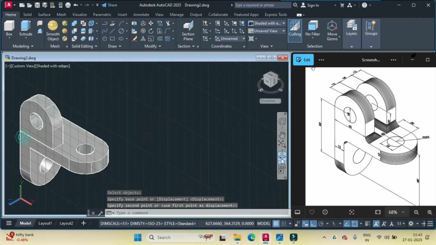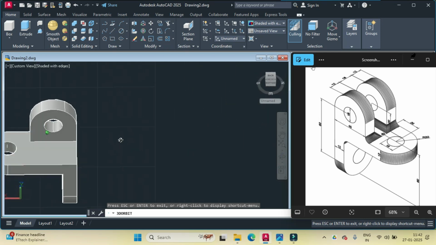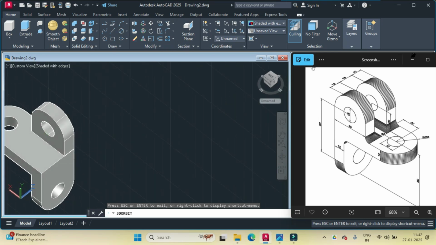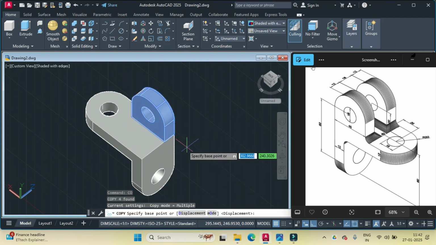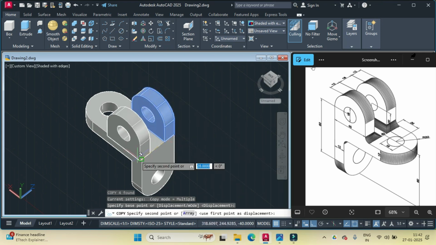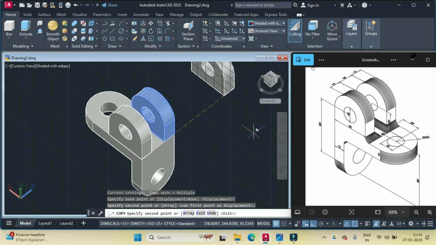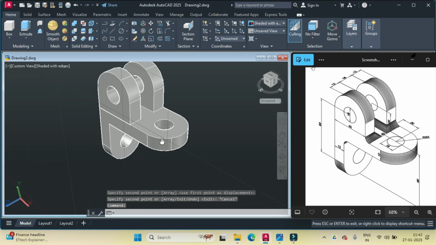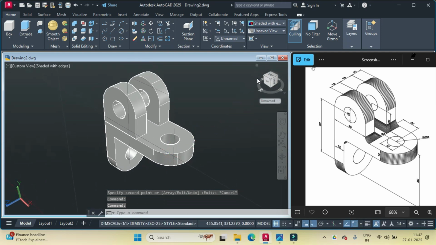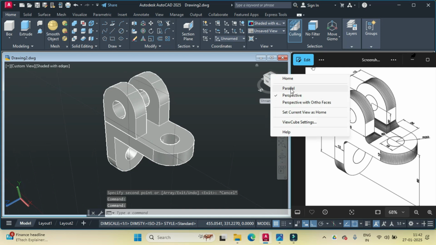Now we also want to copy it again. So we come back into a different view, and then again we select the object and CO for copy. Click on this point and this point. Press escape. Come back to the 3D isometric view. Change this back to parallel perspective.